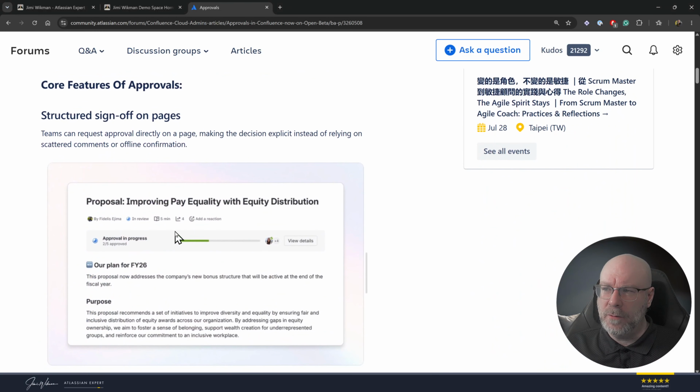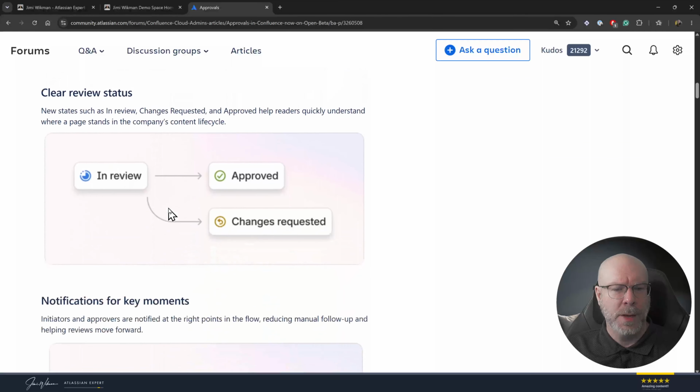And then what this one will actually do. The core features are that you will have the possibility to have a sign-off on pages, and you have an approval process, and documents will now be clearly indicated if they have been approved or not. And you will have a review status. This is one of the downsides, I think, of this one.